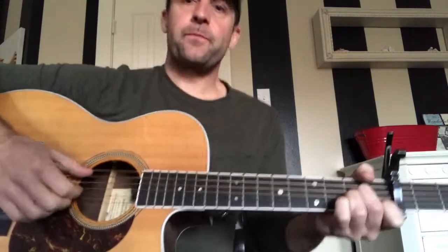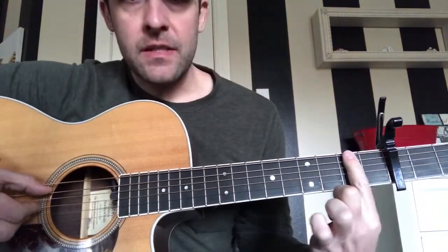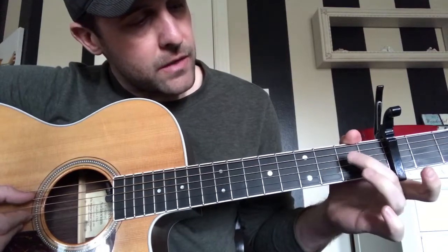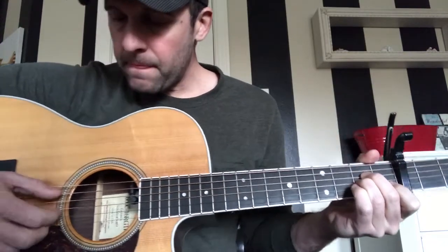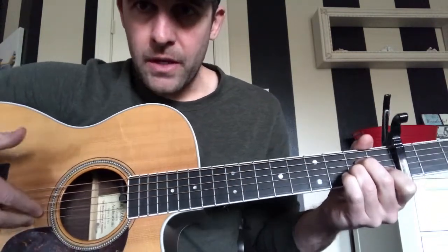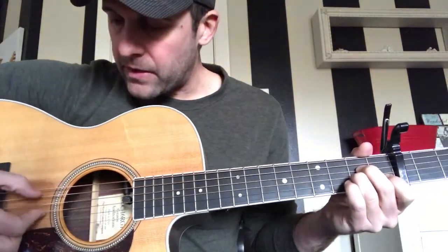I'm going to be doing a lot of explaining because we aren't going to be using a pick — it's all going to be fingerpicking today. We're going to start off with an A minor chord. I'm going to be calling this the first fret, second fret, third fret, fourth fret, and so on. We're going to be on our ring finger and middle finger on the D and the G string, with the four finger down on the B string. Start with your thumb, and have your middle finger on the B string and four finger on the G string ready.